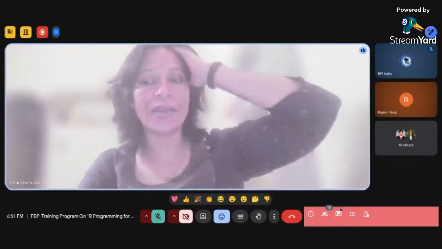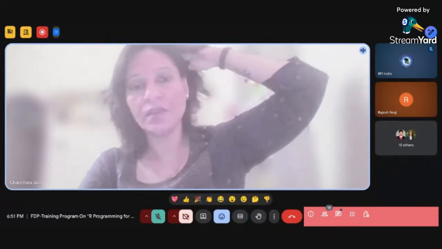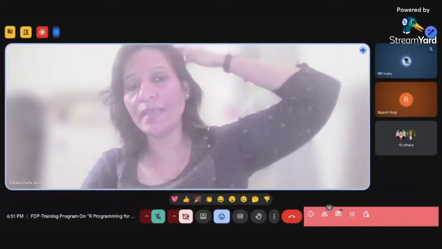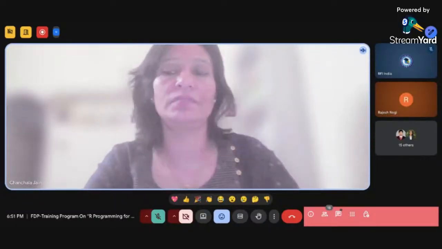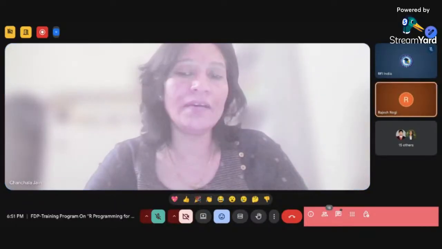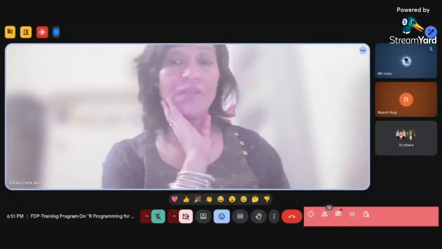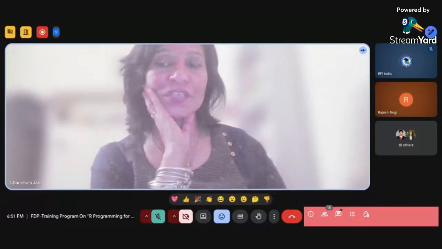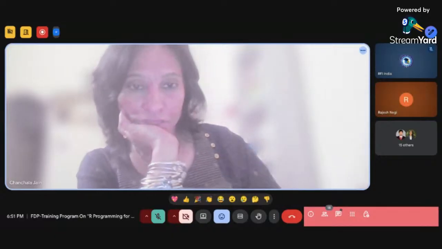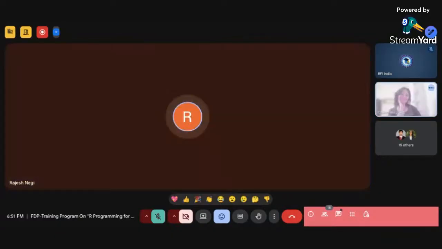So tomorrow, after starting the session, I'll do a 5-minute revision, but I'm expecting communication, because if I'm communicating at one end, it is not possible for me to understand. In the revision, participation is required from all of you. Pakka, sure, we'll do the participation.